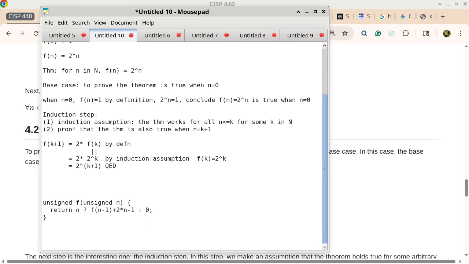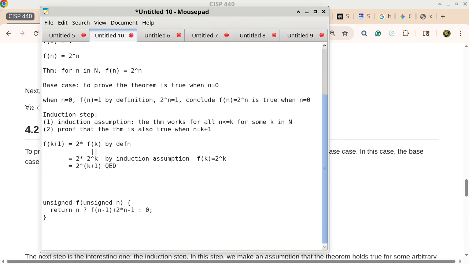So we look at this new function f. Okay, it is recursive. If n is non-zero, then we are going to calculate n of f of n minus 1 plus 2 times n minus 1. Okay, so this time I hope it's not obvious. Okay, some of you guys are pretty smart. You look at this and go like, yeah, I know exactly what that is. Okay, but if n is 0, then we just return the 0. Is that okay? All right.